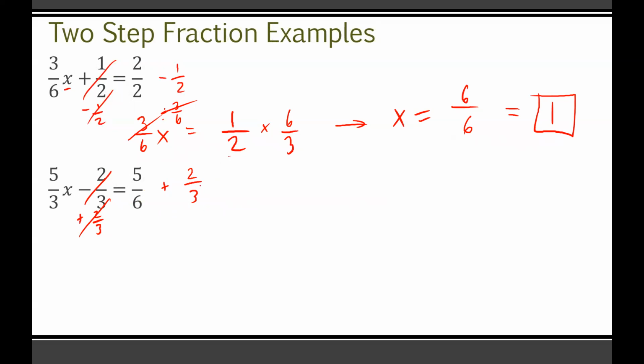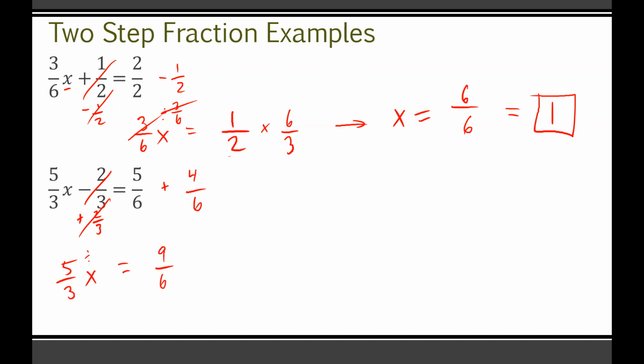So we have to ask ourselves, before we actually finish adding this, how can we change these so that they have a common denominator? Well, the good news is 2 over 3 can be changed to something over 6 just by multiplying the top and the bottom by 2. So this is going to become 4 over 6, which is the same thing as 2 over 3, right? If you multiply the top and the bottom of a fraction by the same number, it just changes what it looks like. It doesn't change what it's equal to. So on this right-hand side here, 5 over 6 plus 4 over 6, that's going to be 9 over 6. So we're going to be left with 5/3 times x equals 9 over 6.